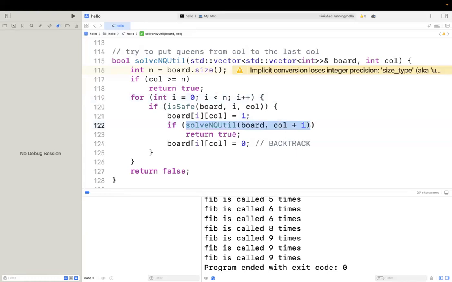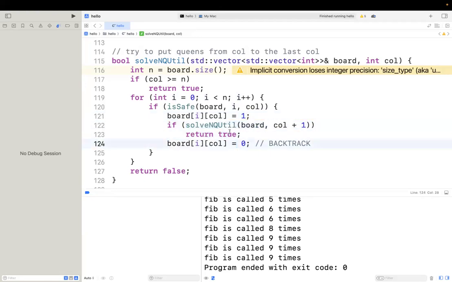If it can solve, it returns true. If it cannot solve, you just keep trying the next position, right? You just release your current position because you put your queen in the ith row. Then in the next loop, you are trying to put it in the i+1 row. You try them all one by one and try to solve it recursively.